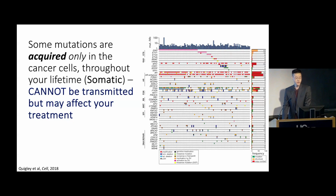This is actually a study that we did here, published in Cell almost 6 years ago now. The details of this are not important, but what I would like to mention is that every single column is a patient, and every single row is a different gene that we've interrogated here. And the thing that I want you to appreciate today is that if you take a look across the columns, no 2 patients are the same. So we see that there are some mutations that are common amongst these patients. Almost half of the patients had a mutation in this gene called ERG, which is the focus of one of our other medical oncologists here, Dr. Bose, who studies this in the lab. But there's also a smattering of other mutations that are not shared.